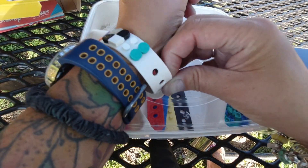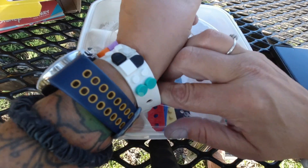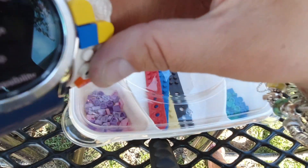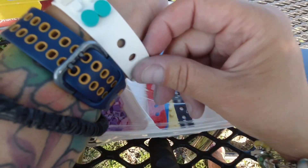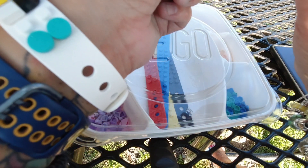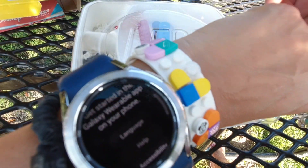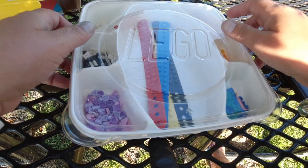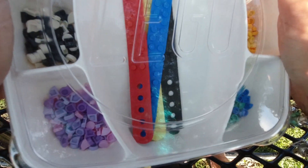This could be very tricky to put on by myself as are many bracelets. You guys, it's a struggle — okay, I got it! So far nothing has popped free. That's a win. I do have a little room still. Obviously not made for a very large wrist, but cute and interchangeable — I could change this up a million times. I've got four other options. I really kind of dig this, you guys. If you want to see me make another video or make another bracelet, please let me know in the comments and let me know what you think about this product. I think it's a lot of fun, honestly. Very easy, very fun, good for all ages.